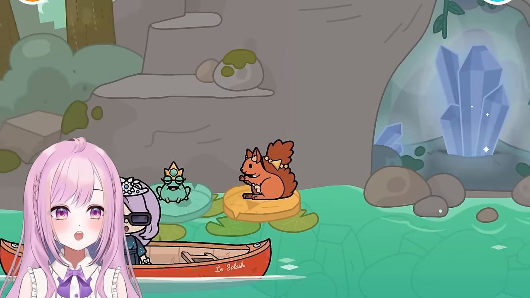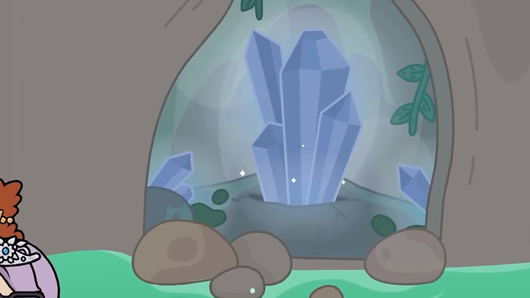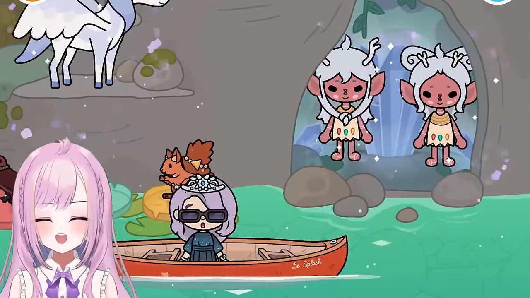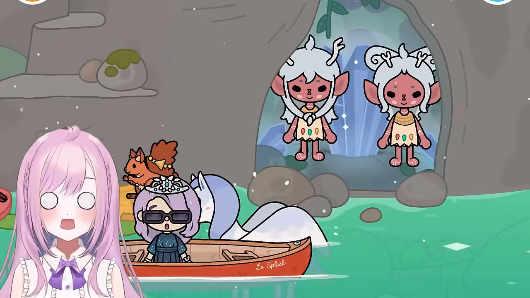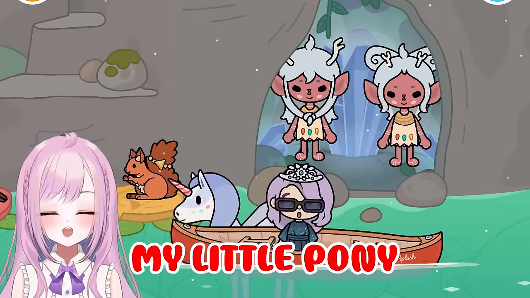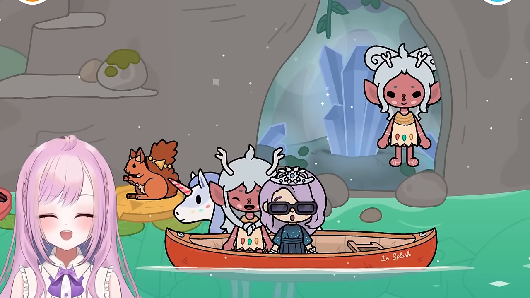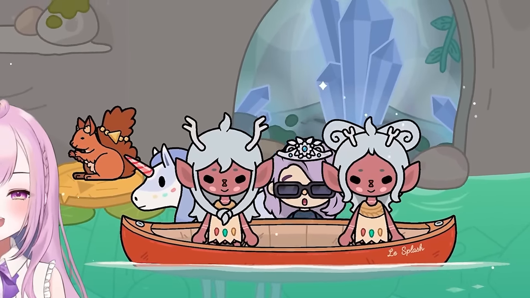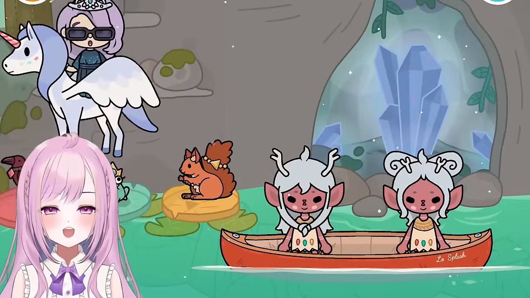Oh, let's tap on the crystals on the fountain. Ooh, what is that? Ooh, pretty and shiny. Ah! Oh, Mamma Mia! What is it? Wait a second, elves? Unicorn? I didn't know unicorns existed. I'm sorry, my little pony. I doubted you. We come in peace. Wow, oh my gosh, am I blessed or something? This is so cool. Yee-hoo, woo-hoo. Oh my gosh, this is the best pet ever.